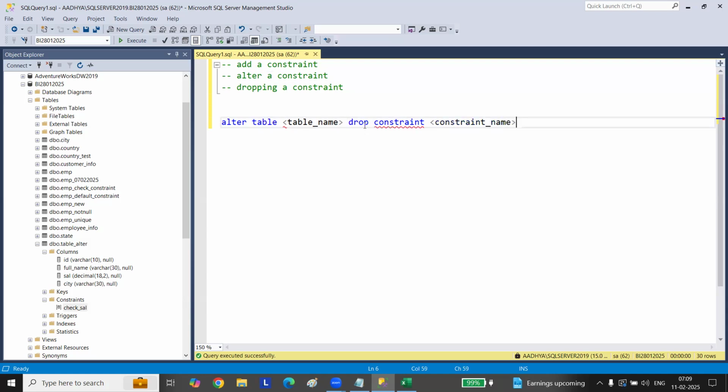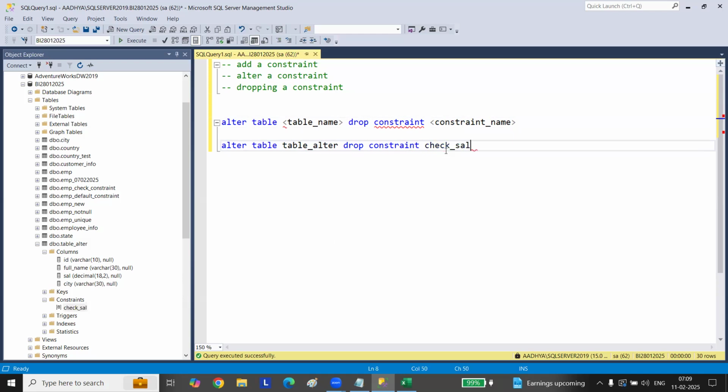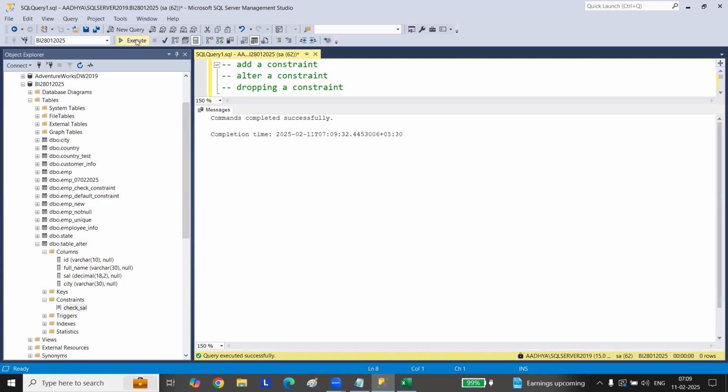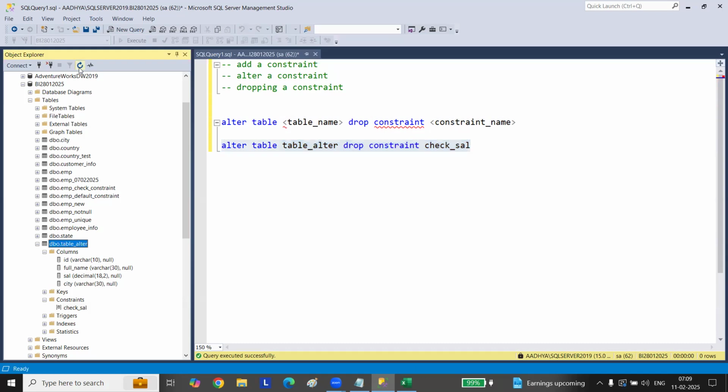Now here you have the constraint check_sal. Just go and run this. It executed successfully. Now just go and refresh this table.